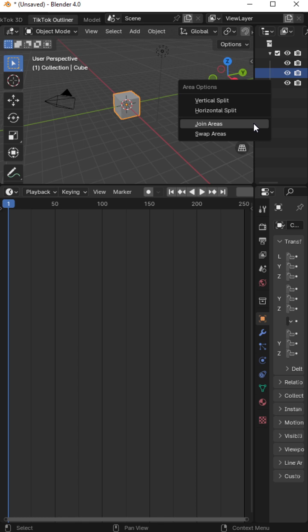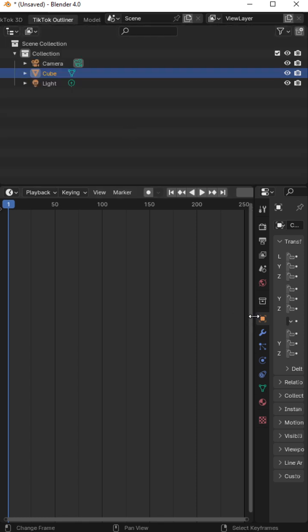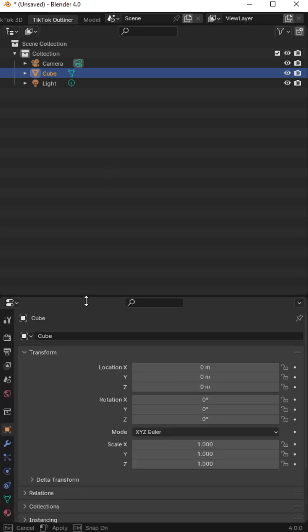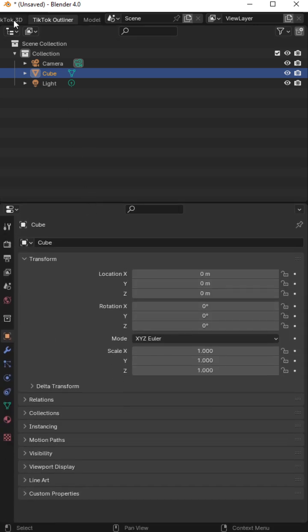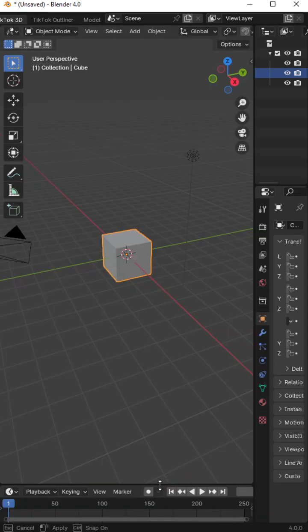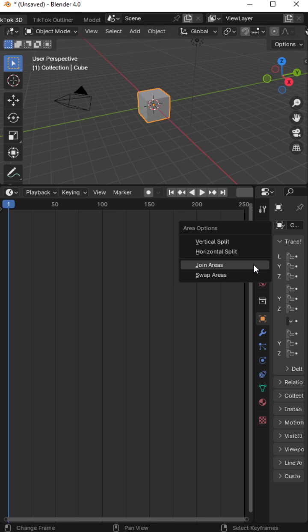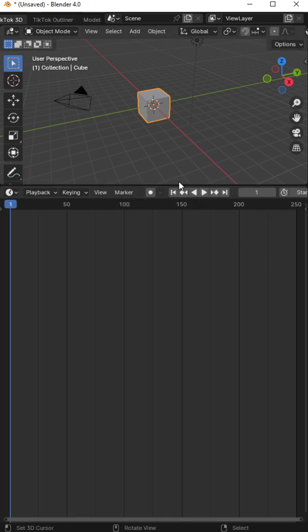So this is the outliner. So join areas that way, join areas that way. So that's our outliner 3D. Right click, join areas that way, join areas that way.